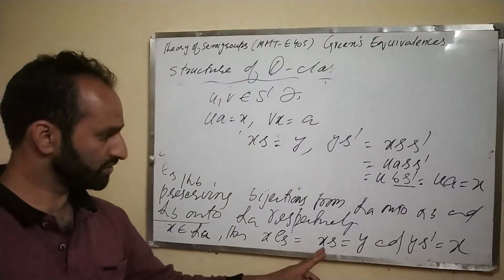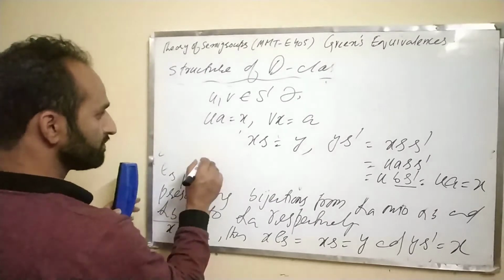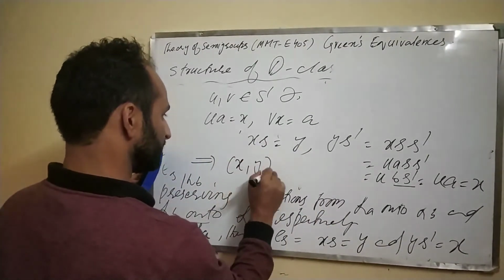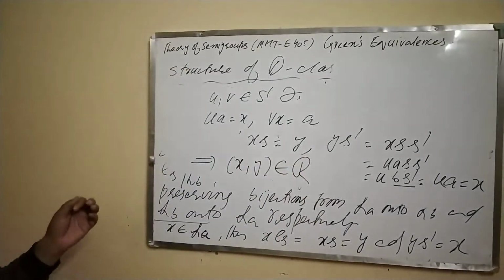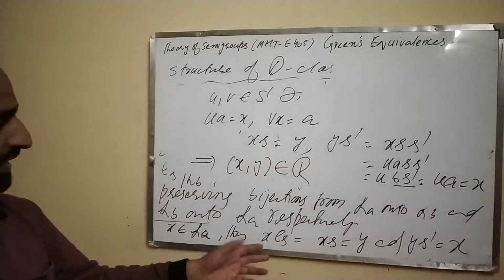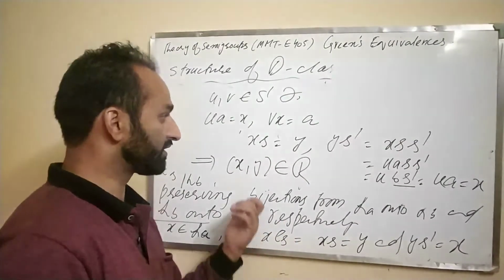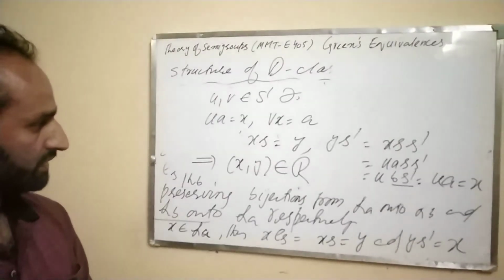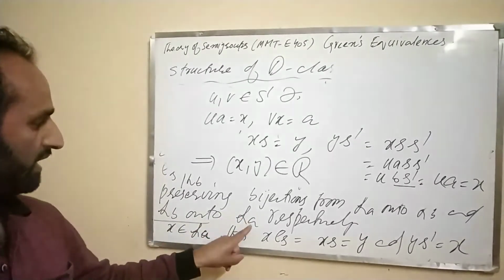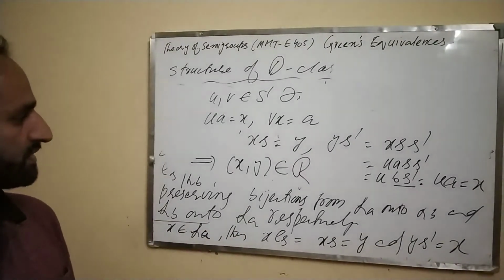If I assume that the image of x under right translation is y, then y s dash is equal to x. So which means that they are actually R related. They belong to R. So whenever a and b are R related, and if we define the right translation by rho s of x equal to xs, then x and its image are also R related. That means this rho s restricted to LA is R preserving, because x should be in LA.